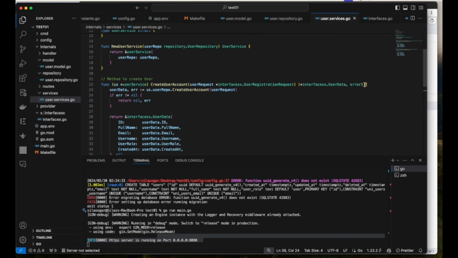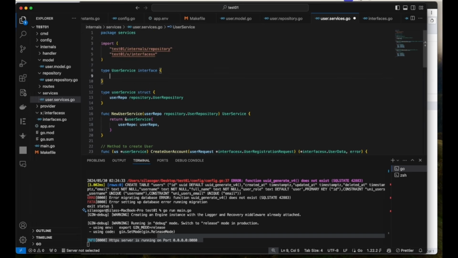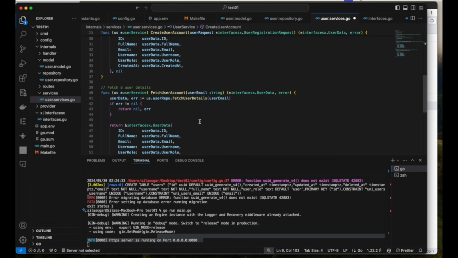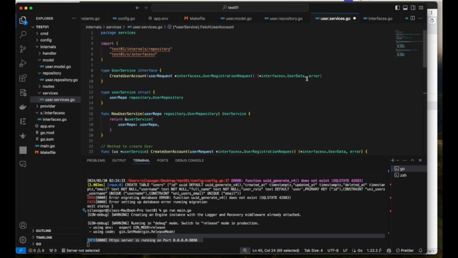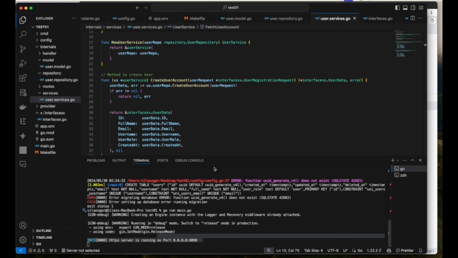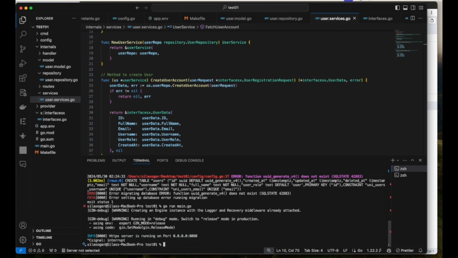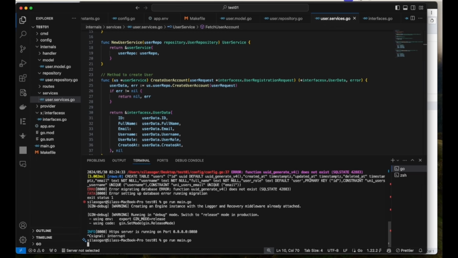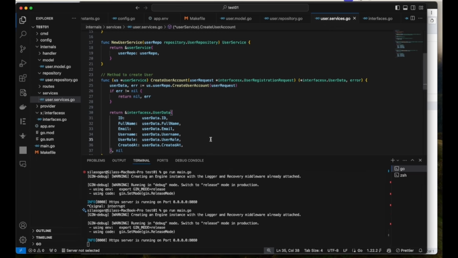So the next thing we're going to do is to include these in our interfaces. Why we're doing this is so that we can easily call them when we need them. So I can Control C, I can go run main.go, so everything still runs properly as expected.